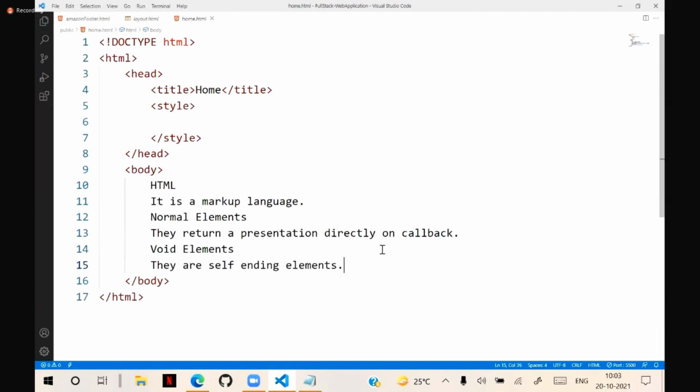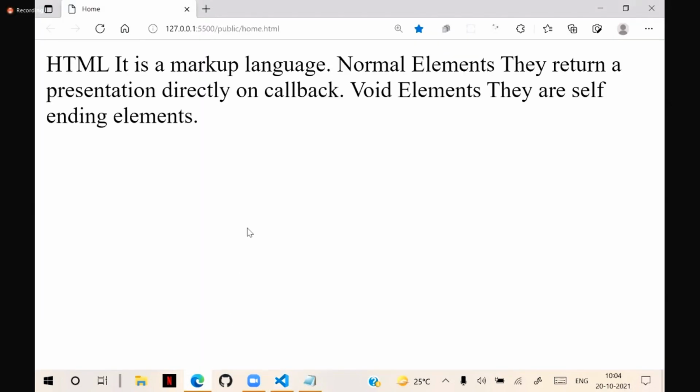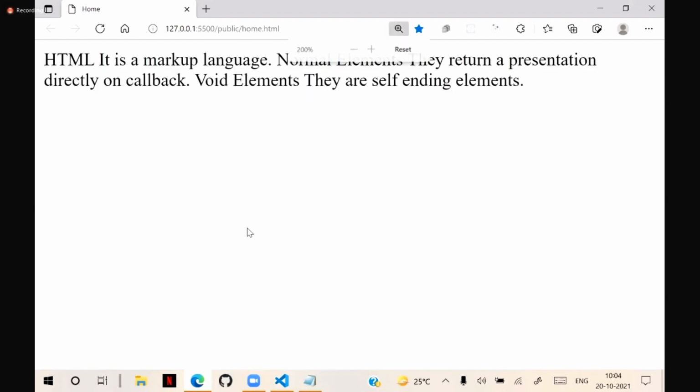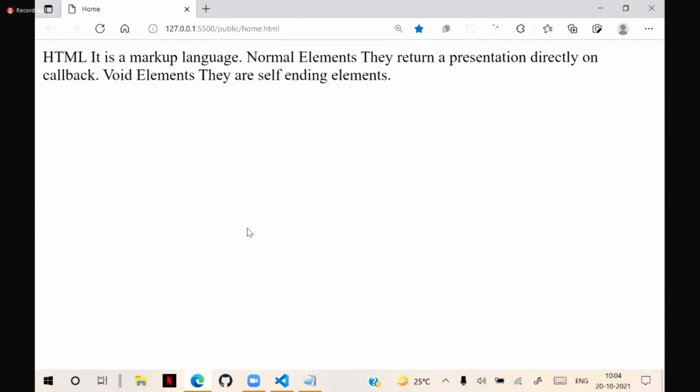Just like this, I have some headings, some topics. And I am presenting, you know that everything comes in one line. Now in this content, I have some headings, like HTML is a heading. Void normal elements is a subheading under it. And void elements also a subheading like normal elements. Now headings need a different appearance.